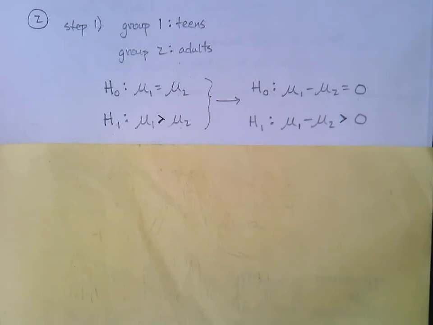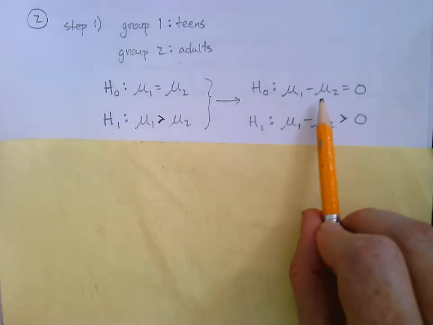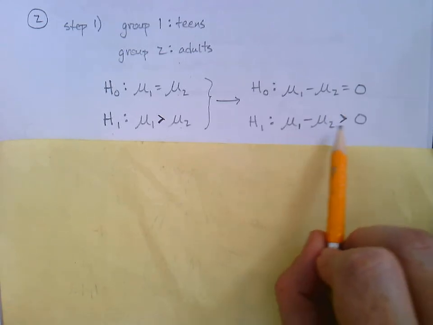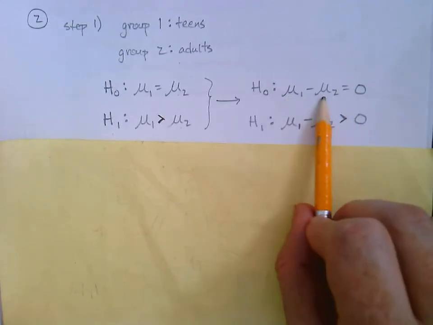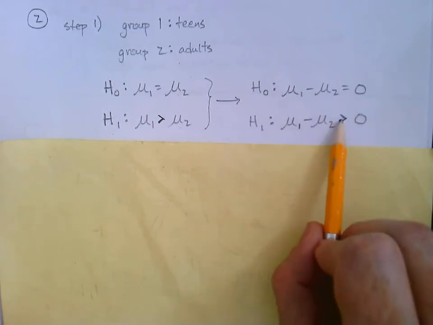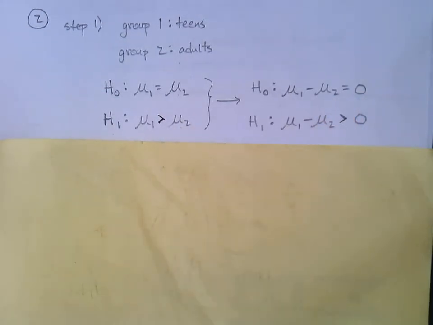Okay, so what's the difference when you have two groups and you state your null and alternative hypotheses? Well, instead of mu equals 0 or a number, and then mu is greater than that number, we're taking a difference, right? Mu1 minus mu2 is 0, and then that equal sign gets replaced by our symbol. Really, very similar. Okay, let's move on to the test statistic.